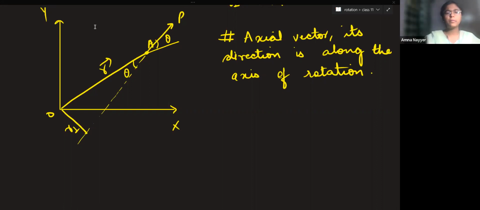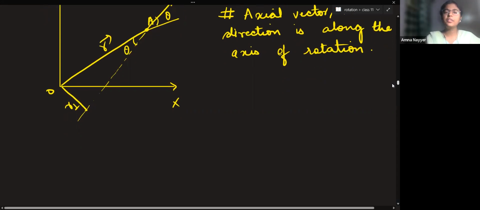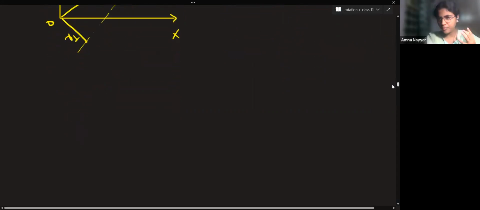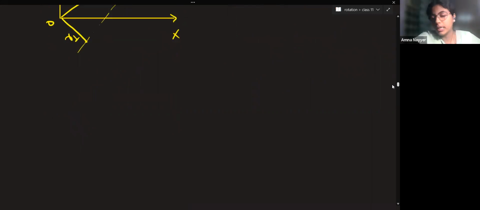Coming to the topic, moment of inertia. See, moment of inertia basically means the way we have mass in case of linear forces. In rotational motion, we use the term moment of inertia. So basically, moment of inertia determines the amount of torque acting on a body, right? Amount of torque, amount of angular acceleration, all these things are decided by moment of inertia.